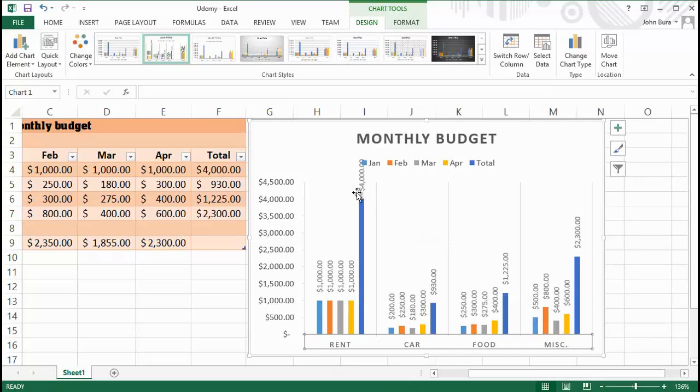So the first thing that pops out is that this number here doesn't quite work. Okay, it's a little bit obscured, and there we go. We can just simply move it aside. Now, if you've been a long time Excel user like myself, this is fantastic because in the past you weren't able to do this, right?